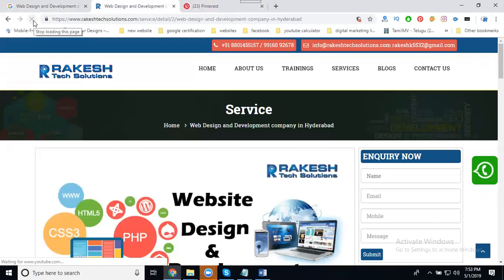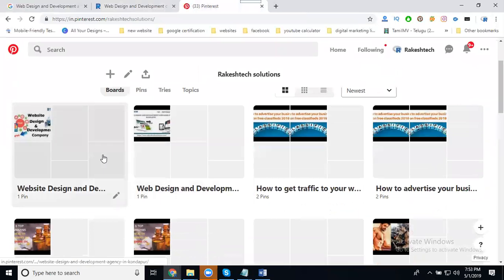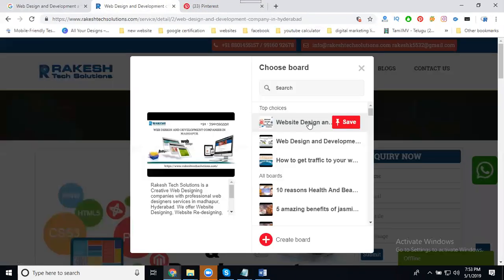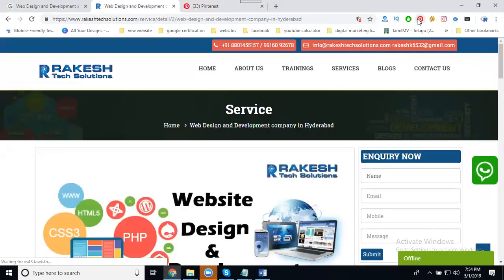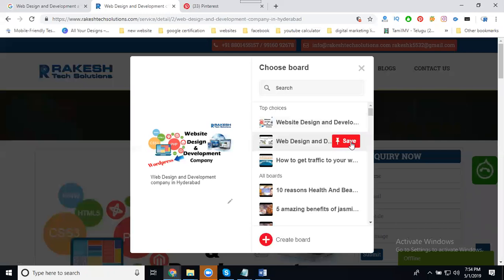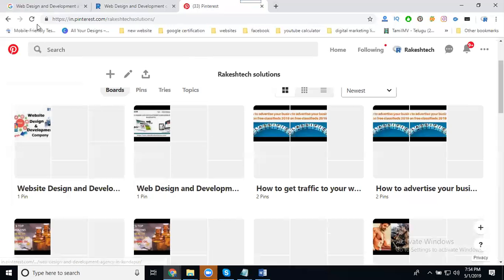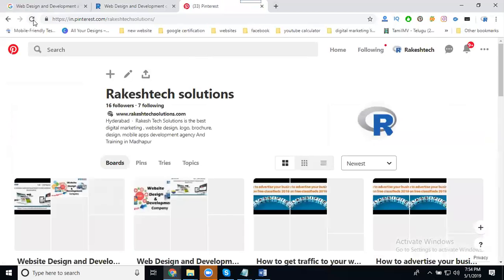Why? Because the Pinterest toolbar needs refreshing. So how many boards can you create here? 2. Simple. Select it. Select here and click save. Close it. Click this. Select it. Previously how many? 1 is there. You can check; I will get 2. Each keyword we can promote with each website link, and each link will be promoted by multiple keywords. Each keyword is promoted by multiple links also.